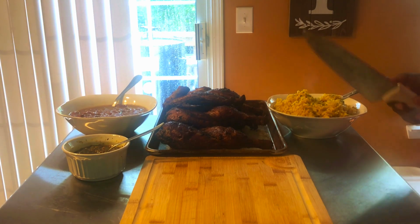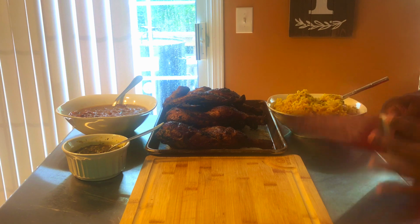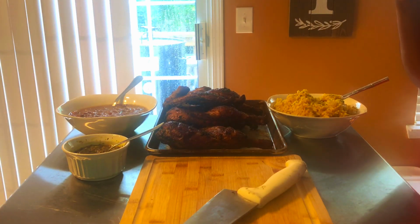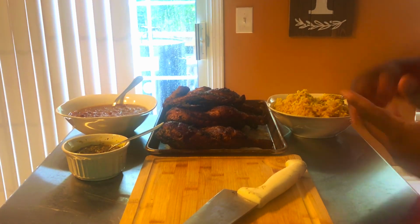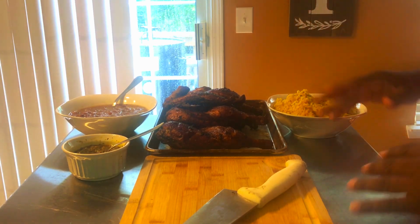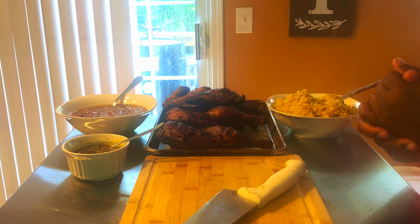All right, guys. Hopefully you guys can see this real good. I fought the rain twice today to get this on the table. So let me go ahead and get this thing plated up. All right, first things first. This is the chicken. I always let the chicken rest, any kind of hot food, for about 10 minutes after I finish cooking it.